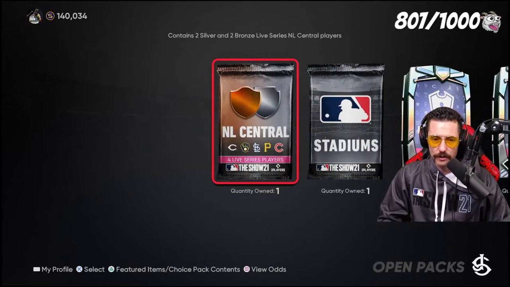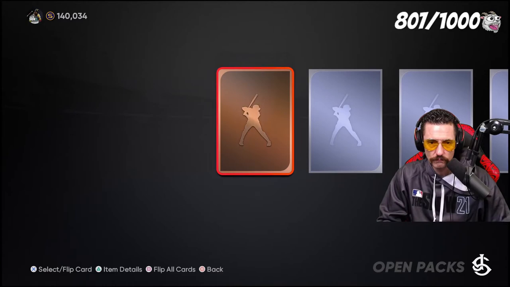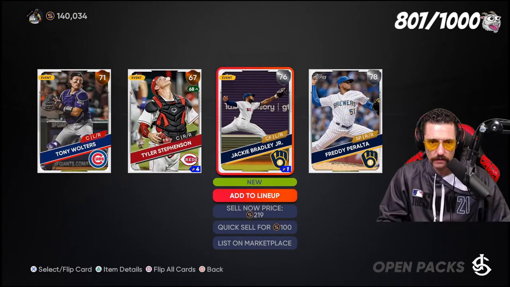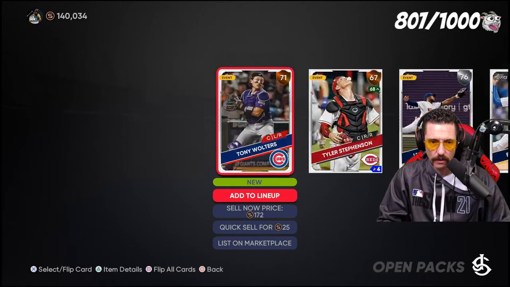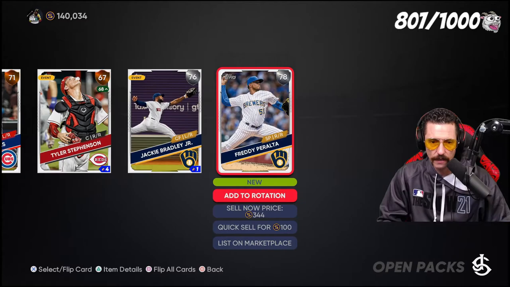All right, here we are. Here's the rewards that we got from that Affinity Showdown right here. Let's see. We got NL Central. Open this pack. Peralta. Okay, so you get all NL Central players. Kind of helps towards collections if you're doing that. You know what I mean?